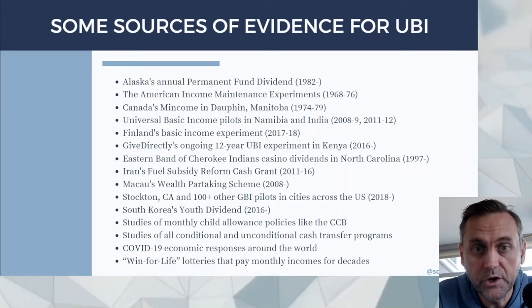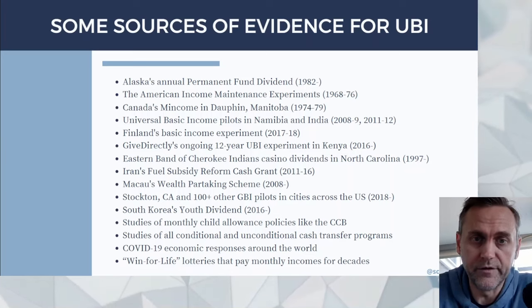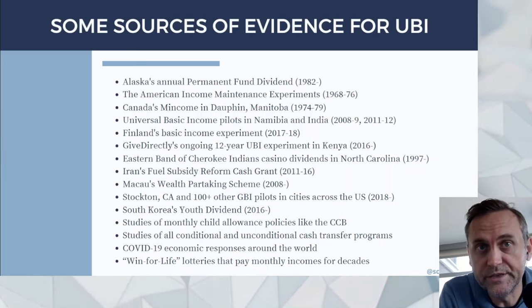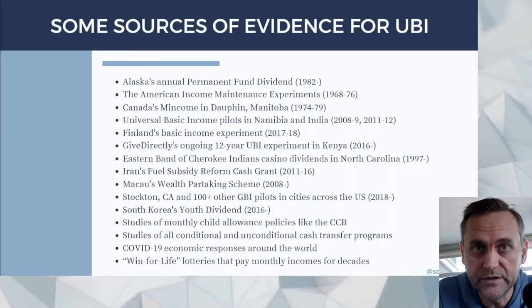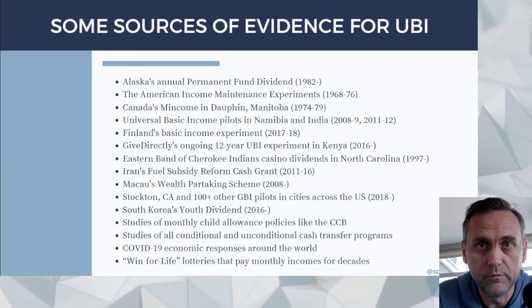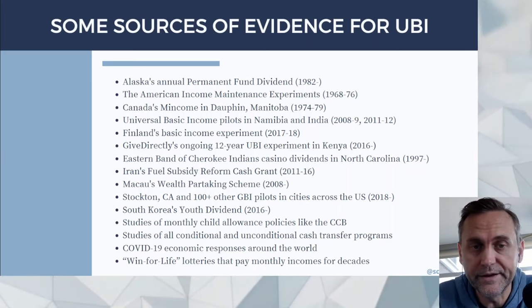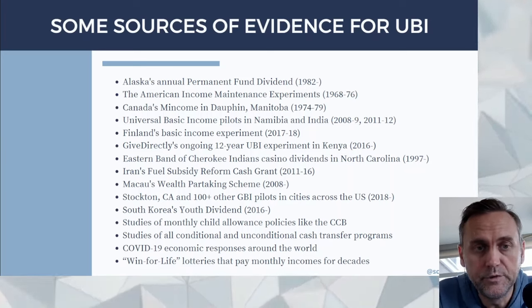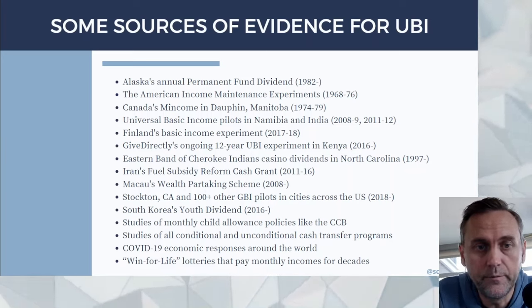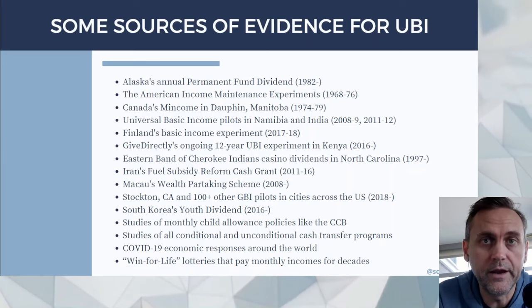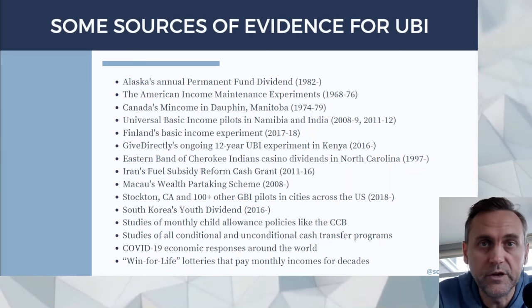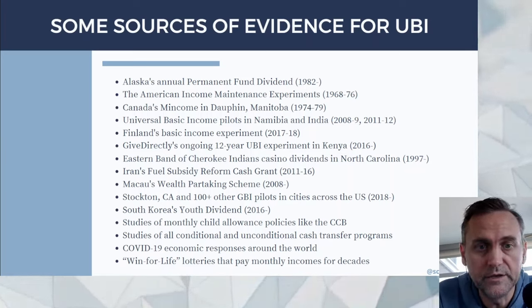And when they first started that, about half of Iran started receiving these, but everyone was able to do it. So it actually went up to 96% of the population signed up to receive this cash grant. And it was just very popular. And there's been some adjustments since then. They felt too many people were getting it, so they reduced that number. But it was a very small window of time where it was like a full-on universal basic income. But there was a study done of that. And again, it results in the usual stuff: no decrease in employment and increases in self-employment, especially among women.